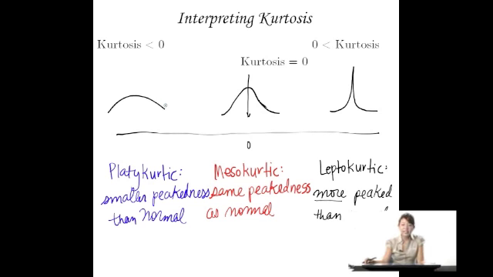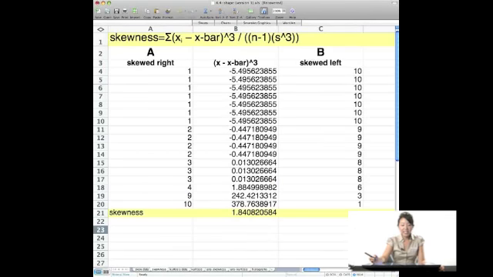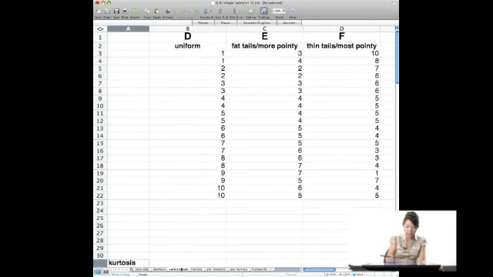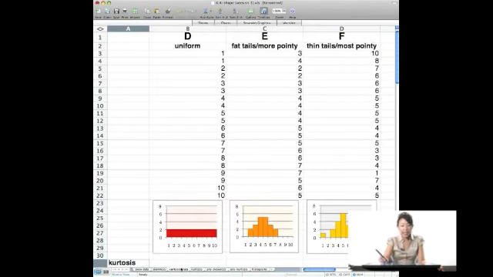Now let's go to our Excel examples and look at kurtosis there. So here, let's click on our kurtosis data. That's the 3rd sheet. And we could look at 3 distributions that I've already put in there that might be good for us to look at regarding this idea of kurtosis.